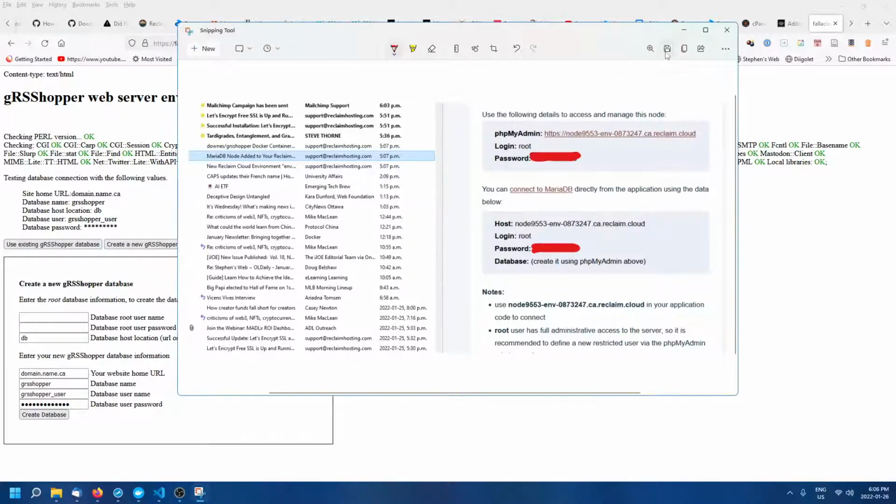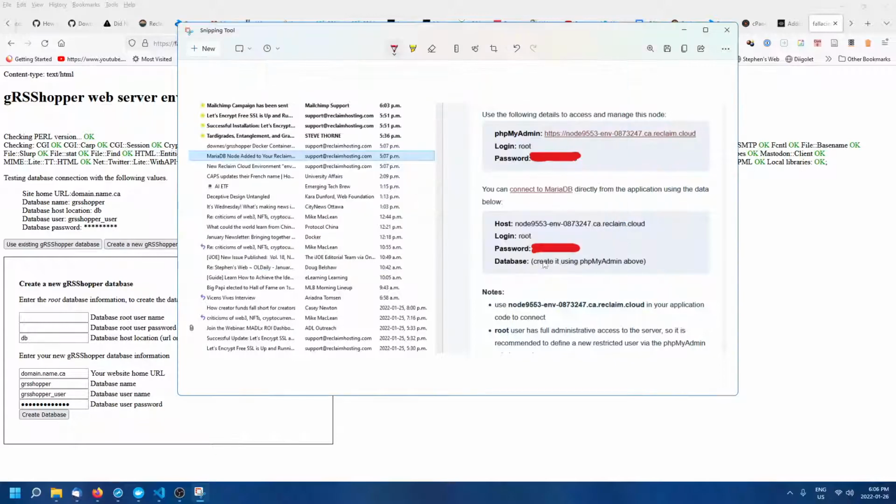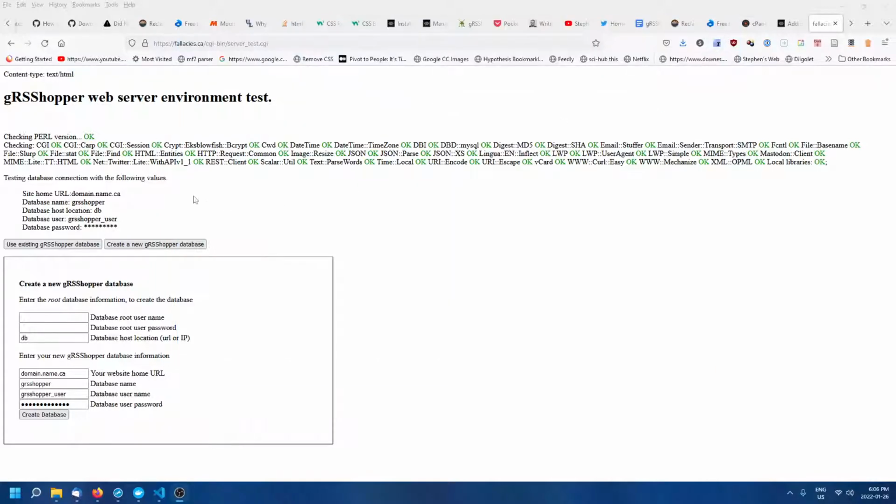So let's save this, and I'll call that GD11. Save. Okay, so we don't need that anymore. And now what I'm going to do is copy these values.